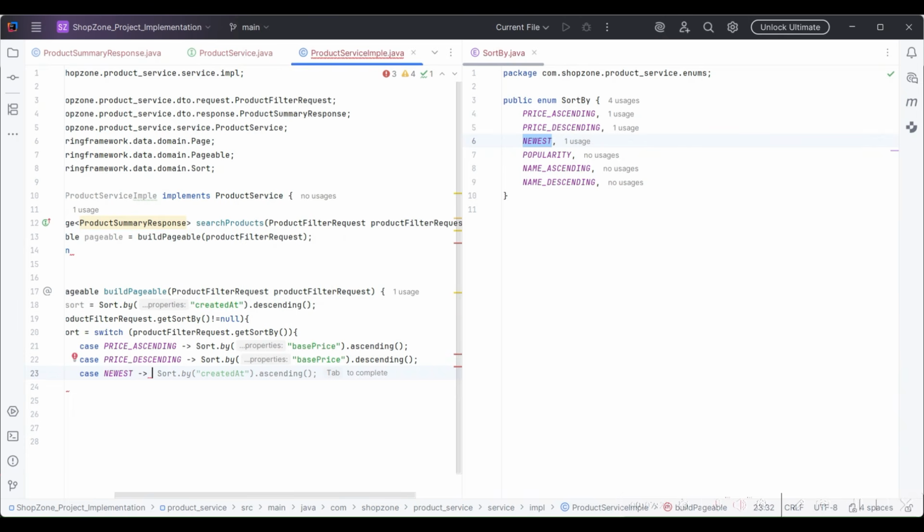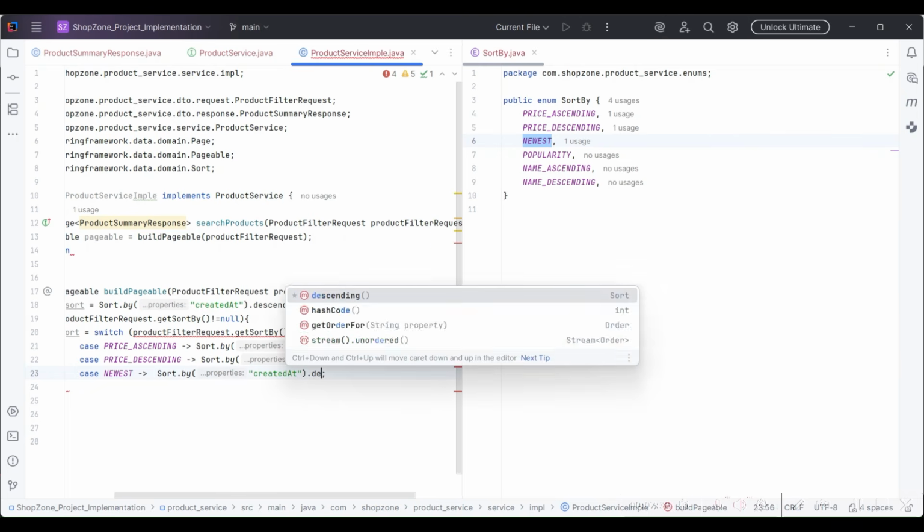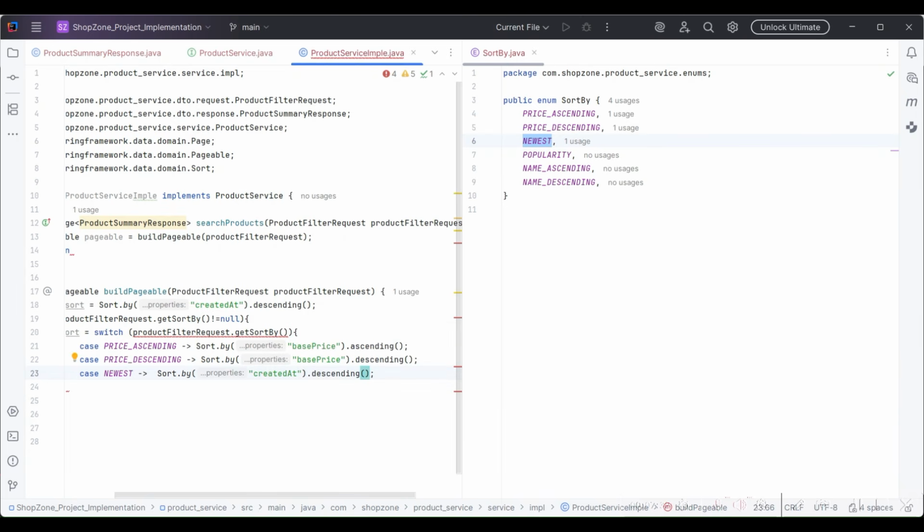In this case we need to sort by createdAt, descending, not ascending. I've already discussed this: if the user wants the newest product, that means the one added last, so createdAt descending.